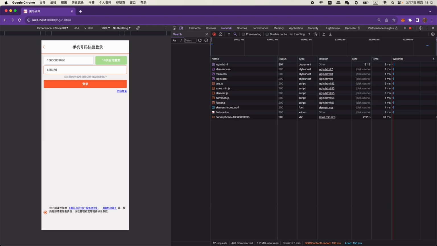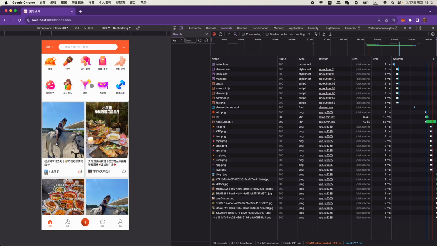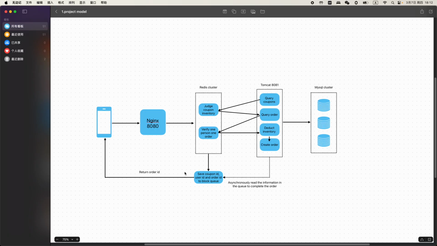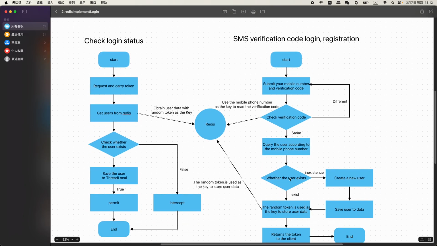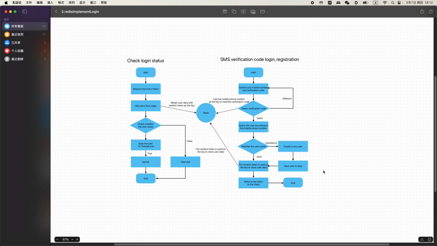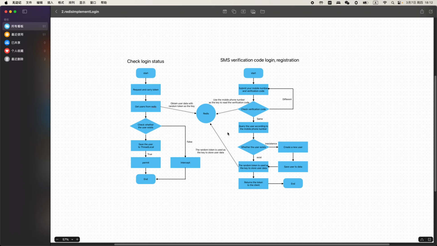The login process after entering the verification code and clicking login is shown in this flow chart. The login user will be stored in Redis in hash form, and the login user will be directly obtained from Redis, and the login verification will be performed.